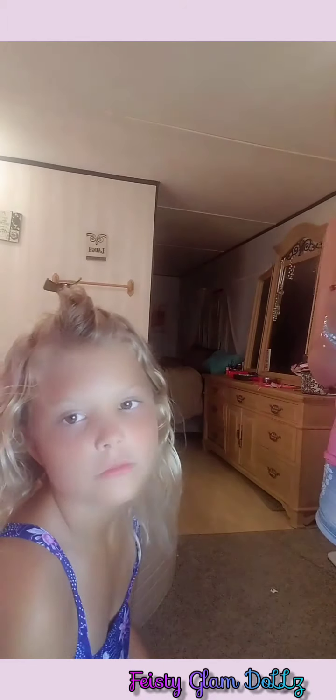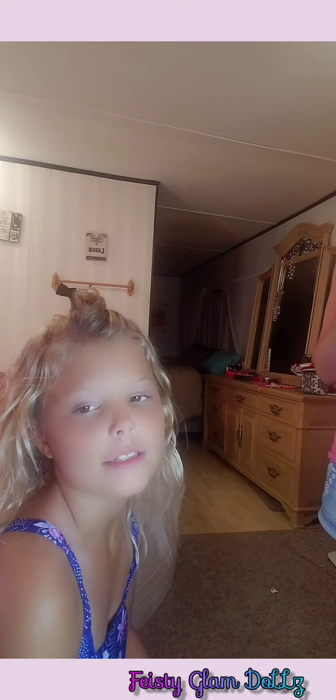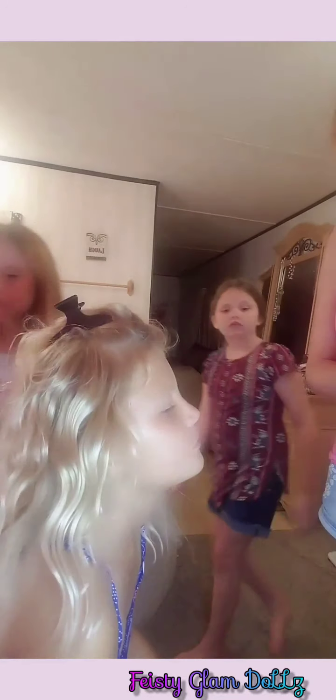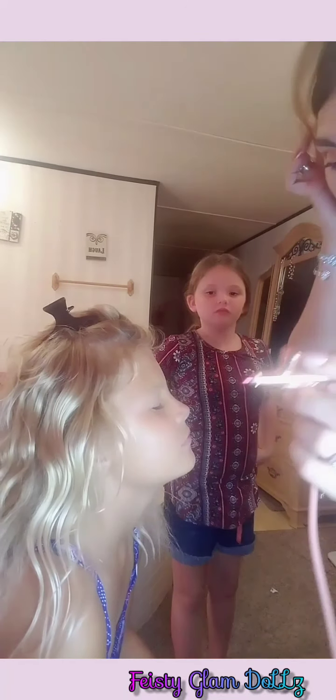This right here is the illuminizer. You can use this as a bronzer or contour. Doesn't take much of that either. We're gonna just do a little contour on Haley like we did Alexis. And we can use this as a blush. We can use it as a lot of different things, as eyeshadow.